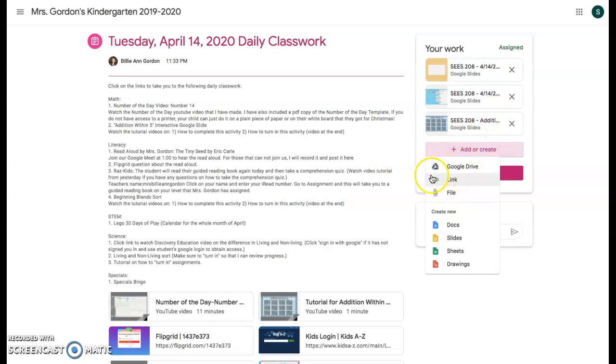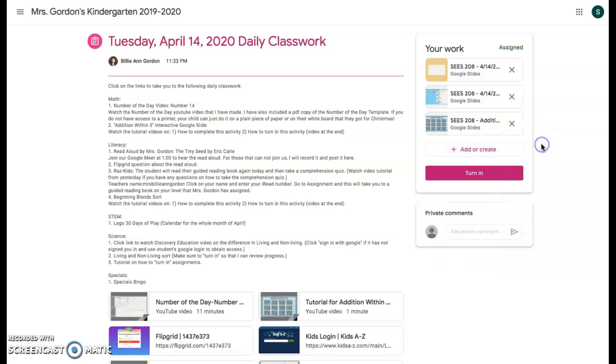You could even add something from a Google Drive or a file, or create something new here. We don't need to do that for any of the assignments for today, but just for future reference, you are able to add, like you're attaching a file.